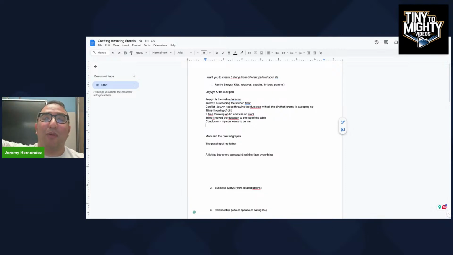Now, this is how you build a story and character. And these stories, like this Javen and the Dustpan story, can go with me to different environments. I could be placed in a physical fitness environment. I could be placed at a different type of scenario where I'm talking about fishing. Doesn't matter the scenario. If they're talking about family and friends, or anything family stories, I have a family story that I can pull from my little Rolodex. I usually have 5 family stories, and I'm able to pull that story and tell it with good detail, and I don't lose any of the context.